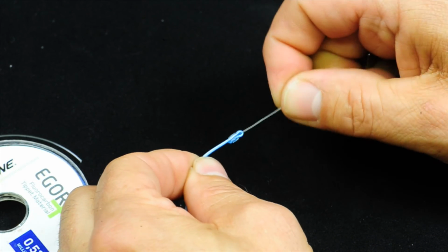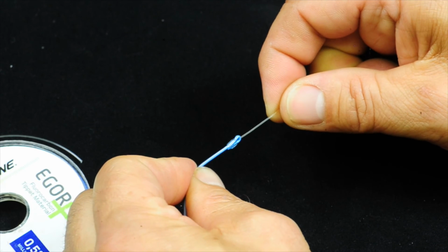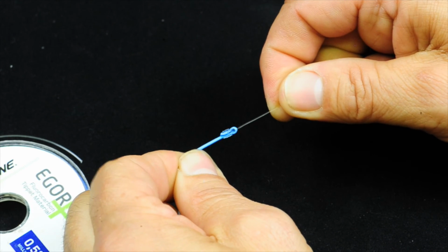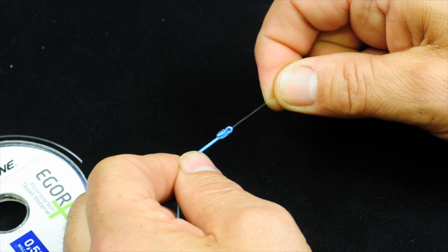And look at this now. This way it can't slip. This is a super reliable, super good knot that I've used for years and years, and actually it never lets me down.